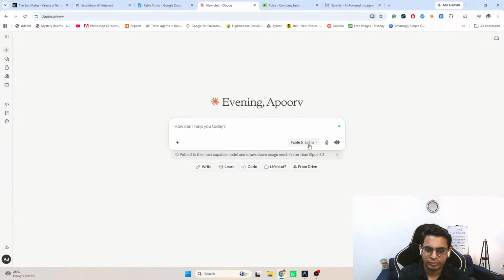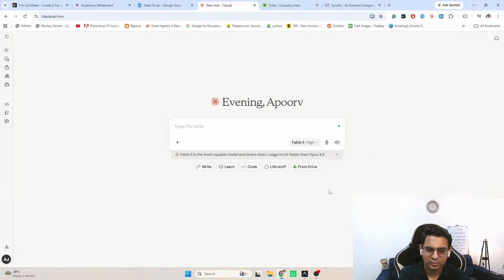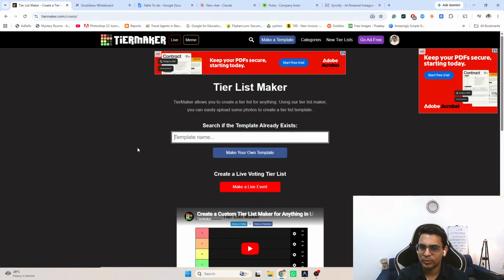Let's use high. So I want to create a tier list. Give me some very good options for what I can create a list on. I'll just put a screenshot also.